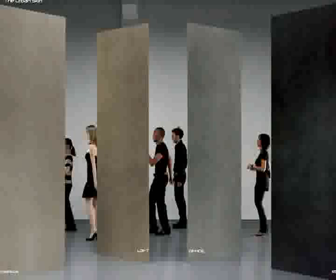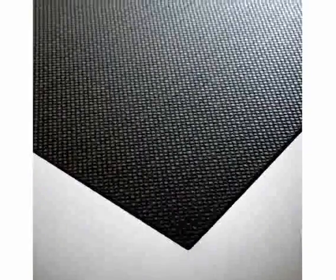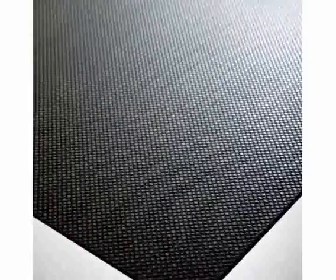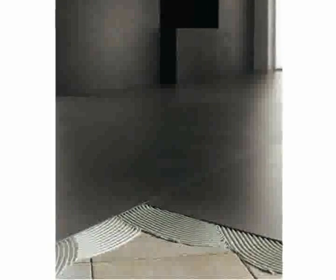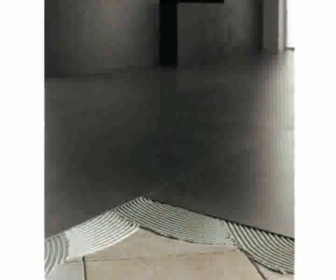As far as formats are concerned, think tall and skinny — as large as three meters by one meter, that's 10 feet by three feet — and thicknesses down to three millimeters. Here's an example from Cotto d'Este. As an example of a three-millimeter-thick — or shall I say thin — introduction, there's Laminum's Filo. Many of these options can be had with a half-millimeter fiberglass backing to give them added strength. Cotto d'Este also expanded its Kerlite collection, which included a black and white series at only three and a half millimeters thick.